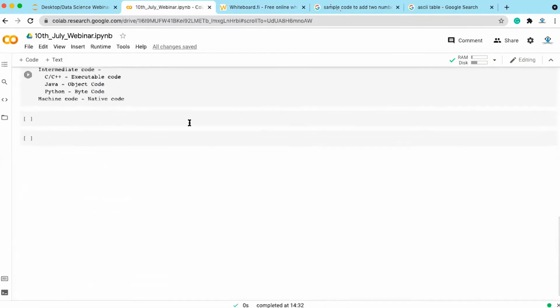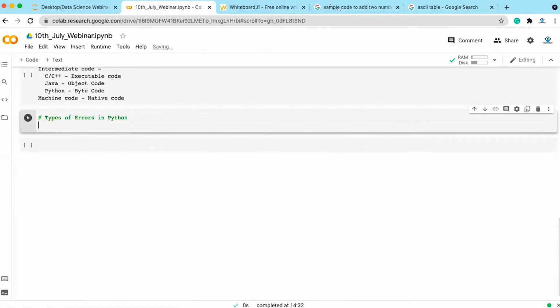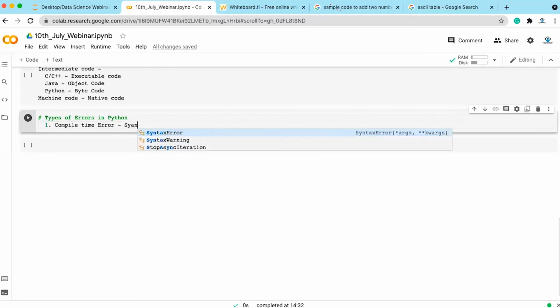So let's come to the types of errors. Number one, compile time error: we have syntax error and indentation error.